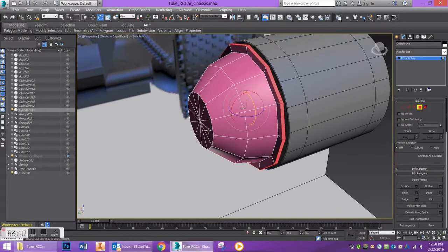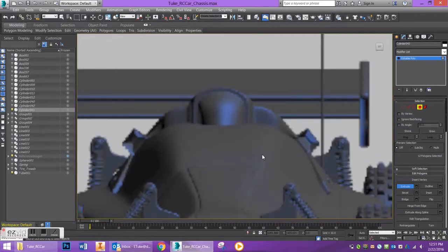Then I'm going to go over here to my front set of polygons and inset these in. Actually, before I do that too, yeah, we can go ahead and do that. It's fine. I'm going to inset these in, and then let's do a nice extrude back, and that's where my axle is going to sit. Awesome, so this is looking good so far.